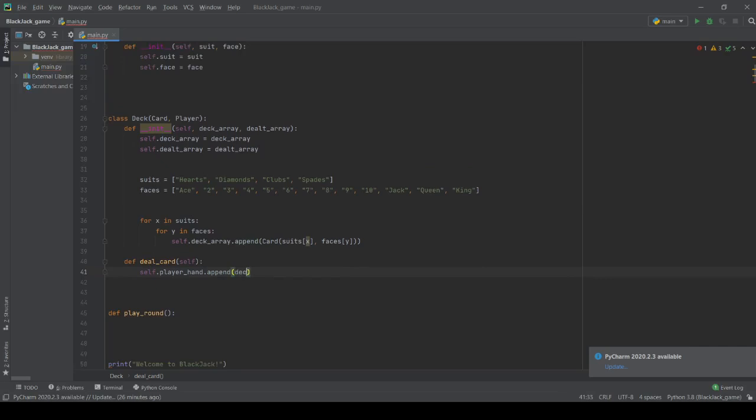So we'll do deck array with random range.